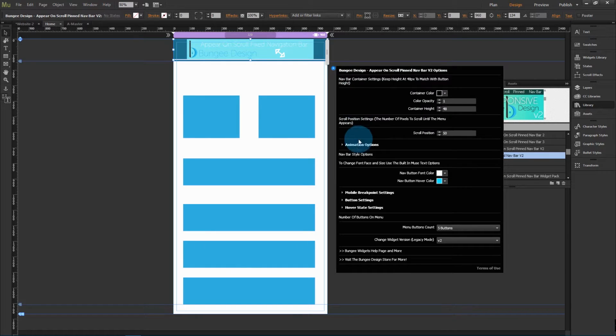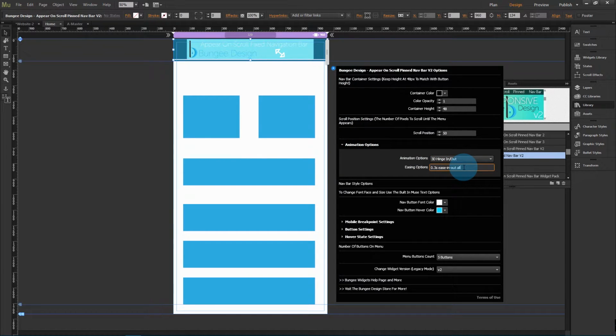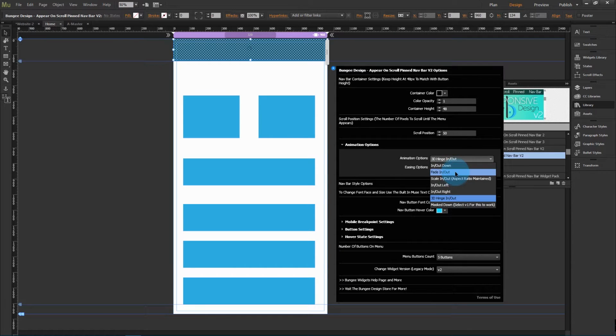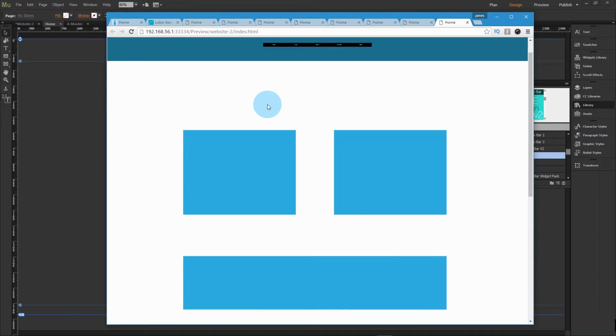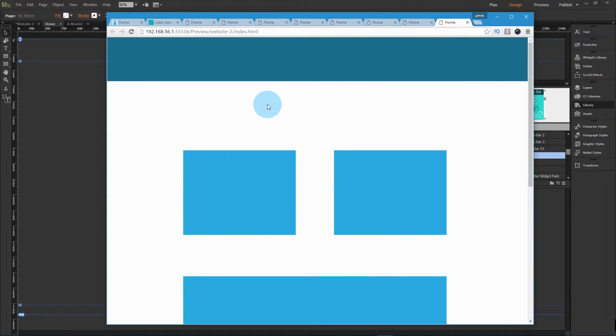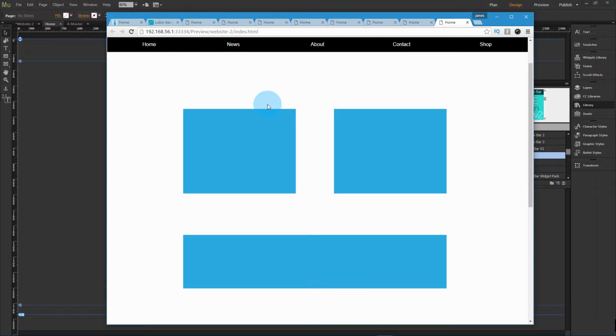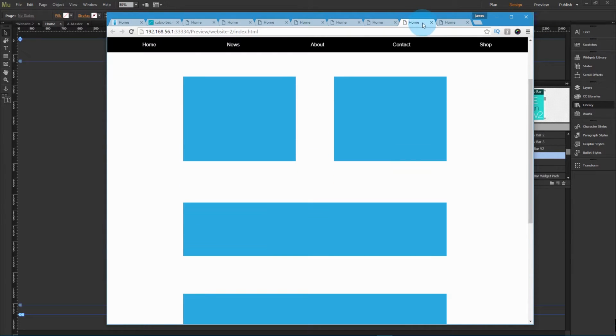So the next feature within the animation options is the type of easing and duration you can set for each animation. Now if you don't want the scale to scale out abruptly or scale in really fast, you can set that to come in a little bit slower, again with any of the animation options. So we just use scale for example, but if we change this to say 0.9 seconds, and then go to scale in and out, and quickly preview that in the browser, as you can see now when I scale down, it takes a little longer to come in, and a little longer to go out, just 0.9 seconds. And you can change it to see what you like, maybe 0.5 seconds, whatever. Different animation options may look better at a different speed.